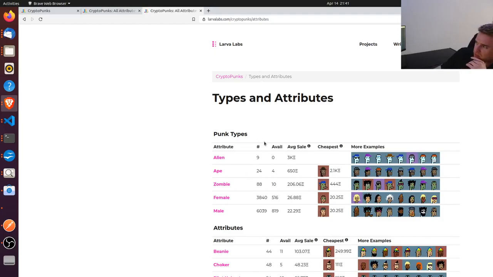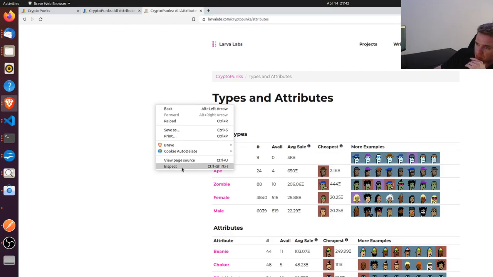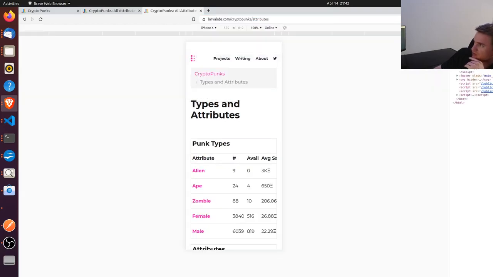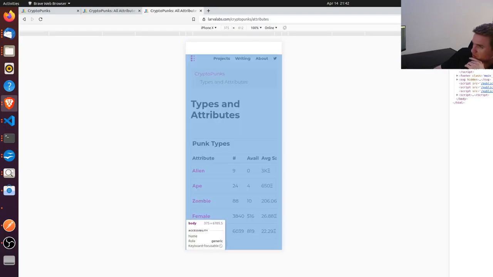So what we're going to do first is we are going to copy and paste this page. We're going to copy this body right here.